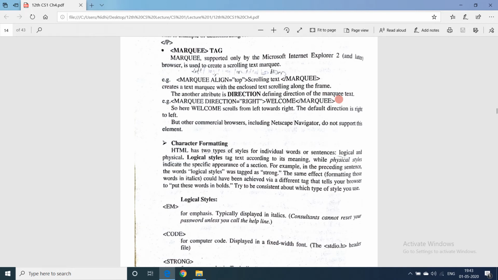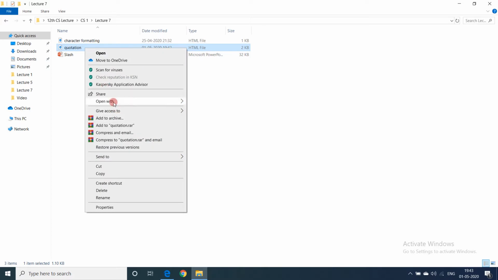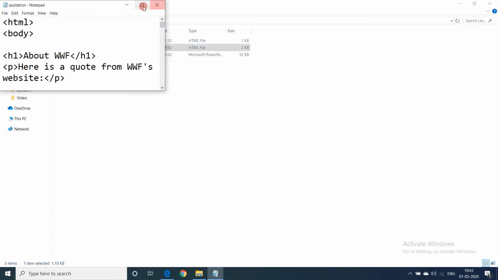Hello students, today we have to start with Marquee Tag. Marquee Tag is used to display the scrolling text within the HTML document. For this, I'll open the source code.